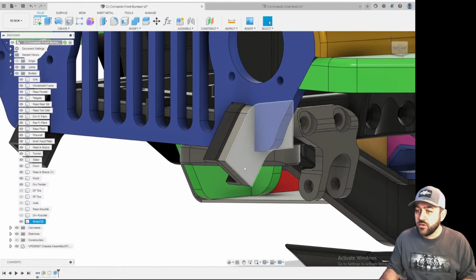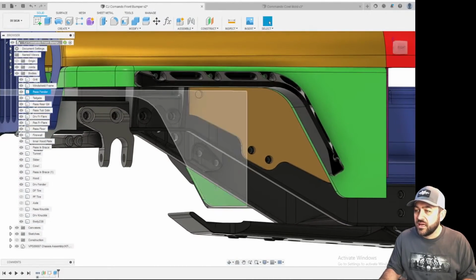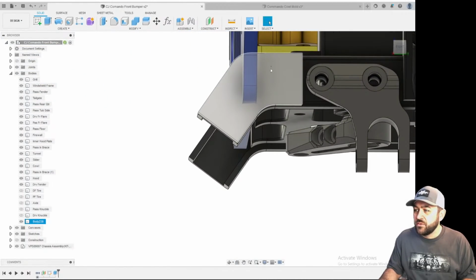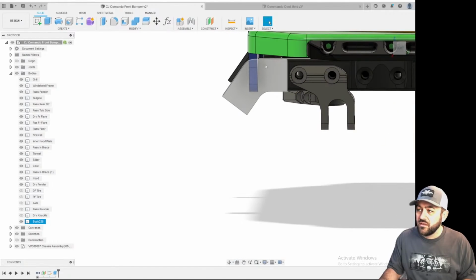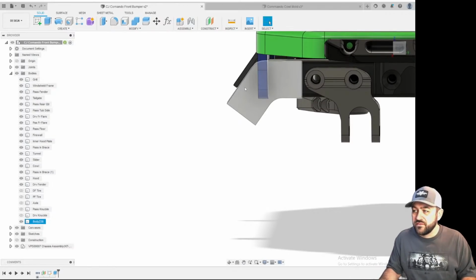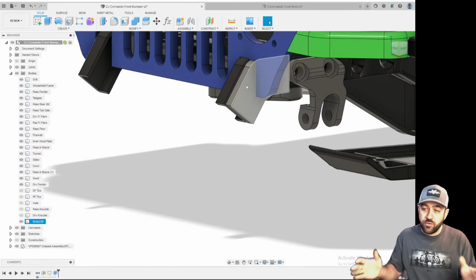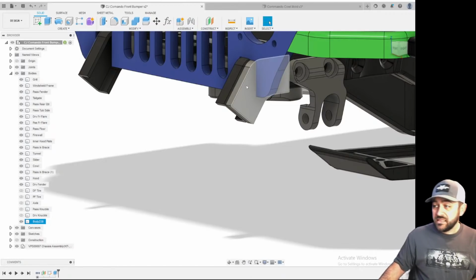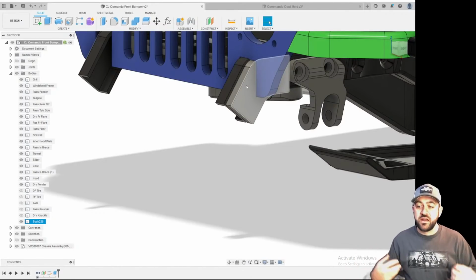So there we go. Why didn't you cut your frame rails straight? Would make fab easier. I mean, if I cut my frame rails straight, it would put it back behind the grill of this. And then I've got to deal with all of that where I'm going to extend it a little further, and it's actually not going to make it easier for me. This will make it easier for me because I have more frame rail.